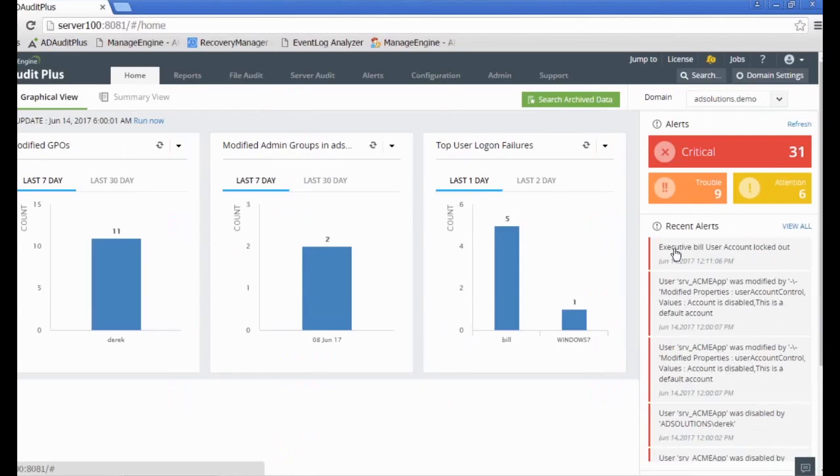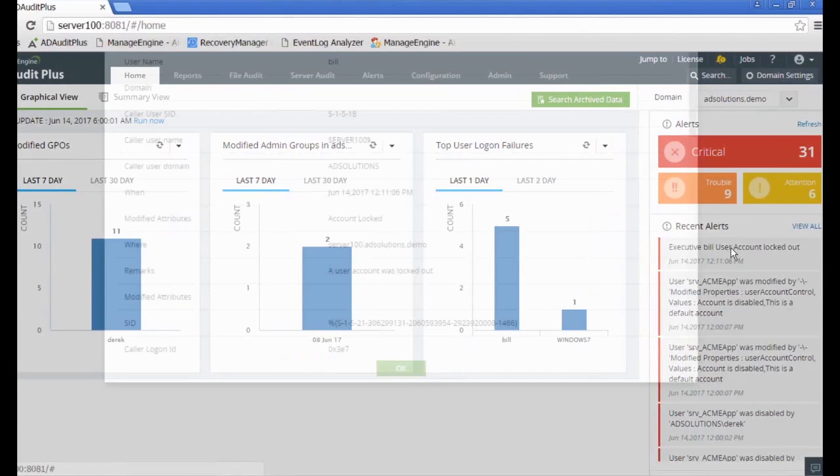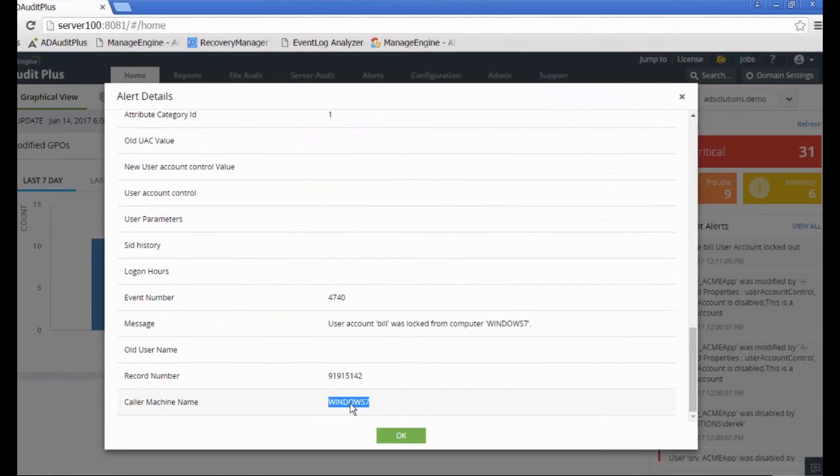You see here in real time, I have alerts that are associated with certain behaviors in Active Directory that I'm notified of. Now, look at this. This says Bill has been locked out. And if you come over here, you see details about the time, what happened. You even see the computer where Bill was working on. So I have the details that I need.